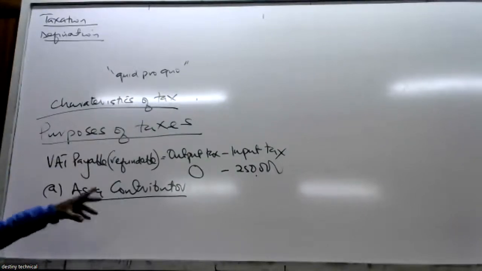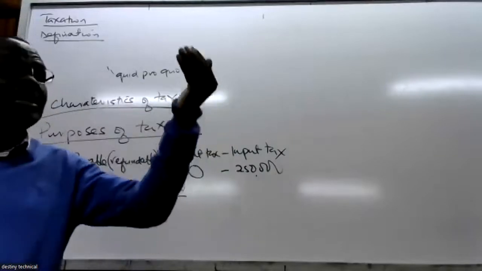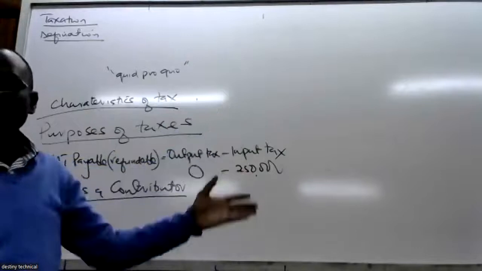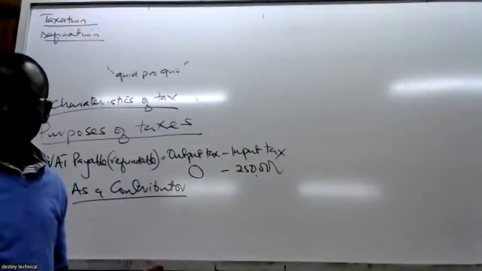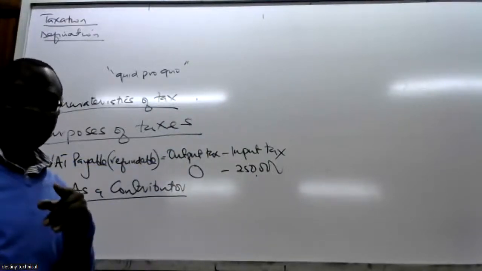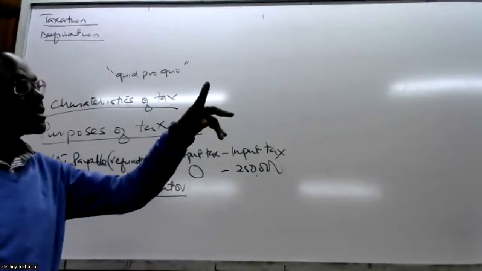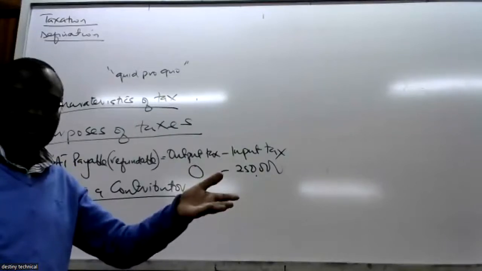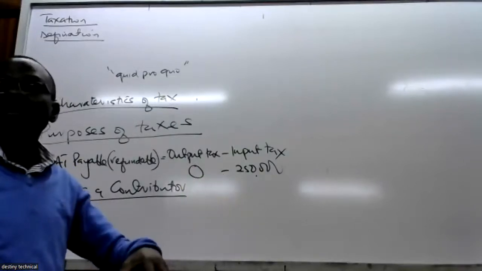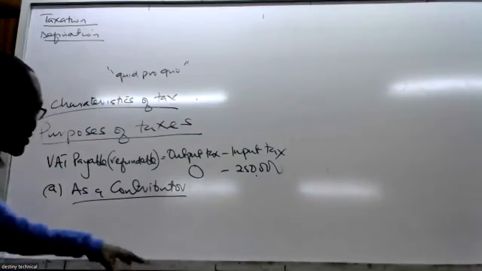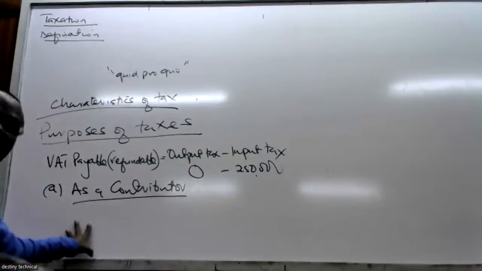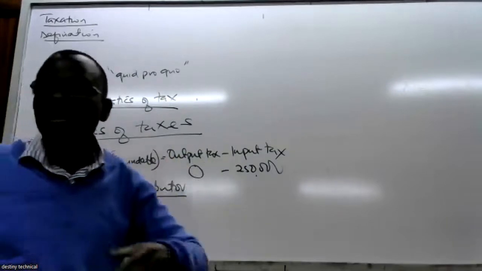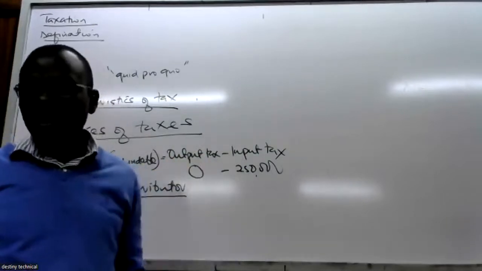So the amount you decide to contribute will be deducted from your salary. To say if your salary is 25,000, you say less contribution to pension. So just as an example, if you're earning 25,000, you say less 8,000. If I'm contributing 8,000 toward my pension, I'll be taxed only on 17,000. So it's treated as an allowable deduction, but there's a maximum. The maximum you can get per month is 20,000. So you can contribute as much as you wish.